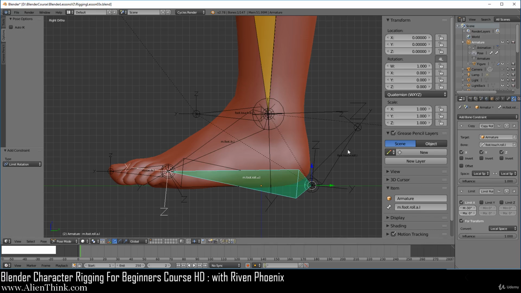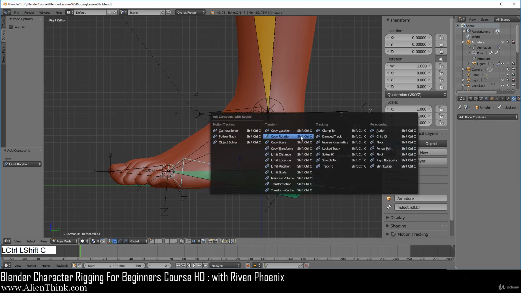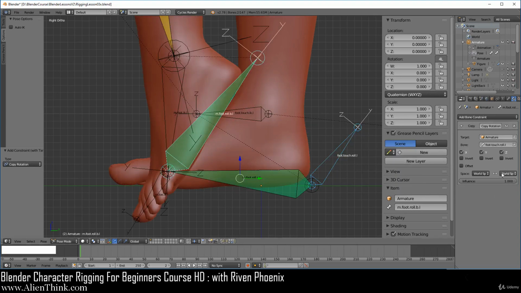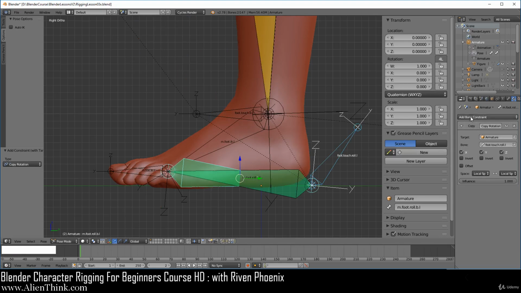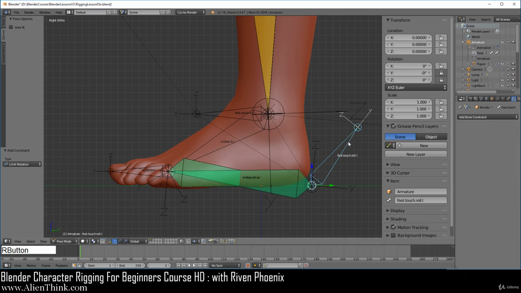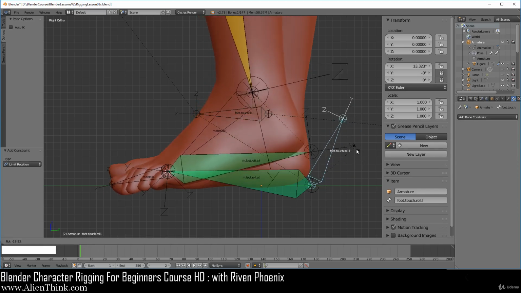So what I want you to do is go ahead and click on this one, press the shift key down, click on this one, do shift control C, and do copy rotation. Do the same thing, local space and local space. Go ahead and add a limit rotation, local space for transforms X. And over here, we're just going to say 90 because we want to let this bone work with the positive values.